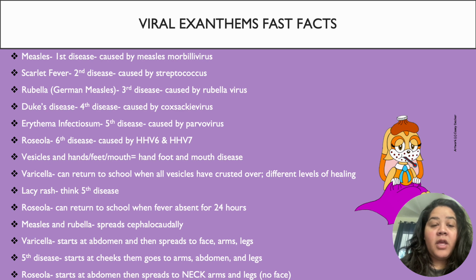A few other key things are Koplik spots are specific to measles. You need to know that. Remember your Nagayama spots. And remember that you need to understand how a rash is described. If they're talking about macular, it's flat, it's flush to the skin. If they're talking about papules, it's popping out of the skin. So flat to the skin is your macules, and papules, they pop, so they're off of the skin.